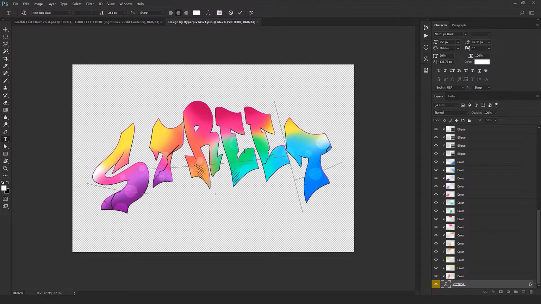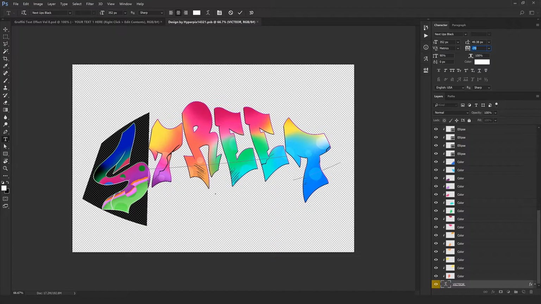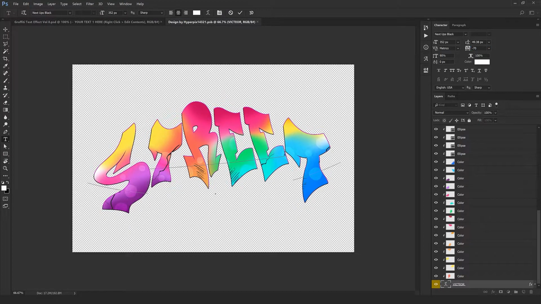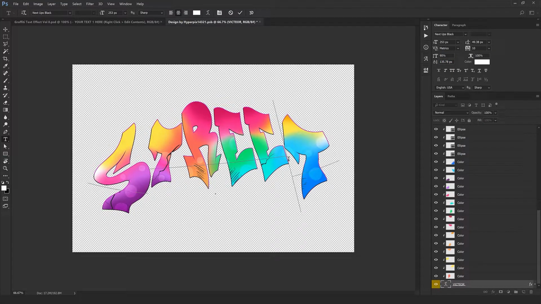So we've got our text here. We have total control now on all the characters. For example, I want to lessen the distance between these two characters. I just need to get this character and from this part here, decrease the number and the distance is going to be less. For example, I'm going to bring this a little bit up. I just need to select it and from this part, increase the number. Here we go. So you can even change the font.